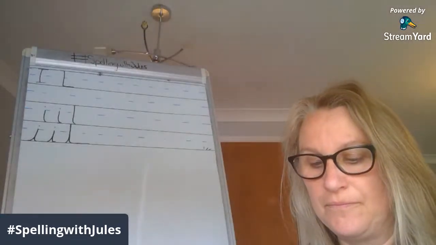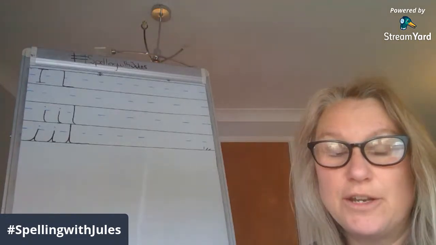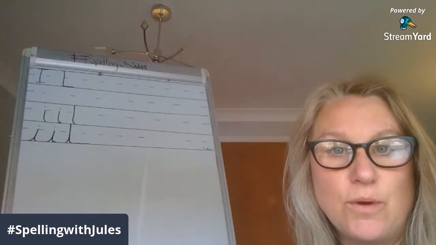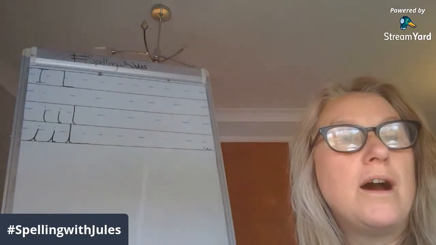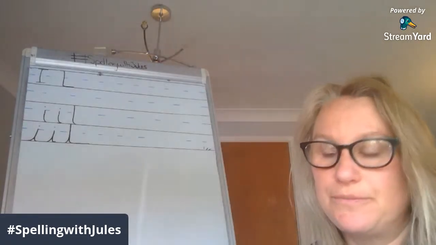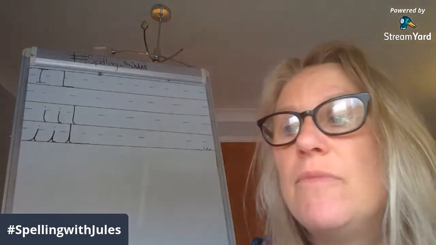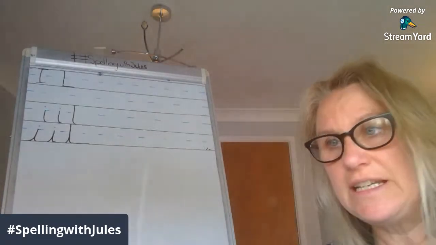Call. The next one is why. Okay, it's the letter Y, I know, but it's actually a question. It's the Y from a question. Why are you doing spelling? Why are you going to the shops? Okay, that type of why. Remember how to spell that one? Remember, these are all tricky, so they're not as easy to do.